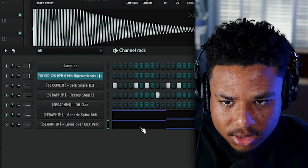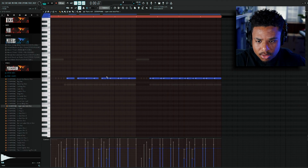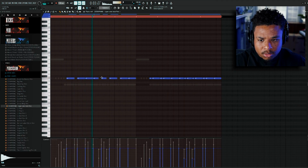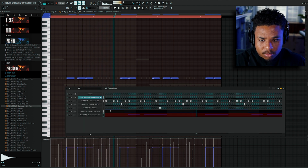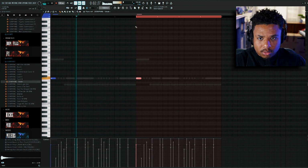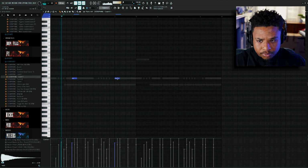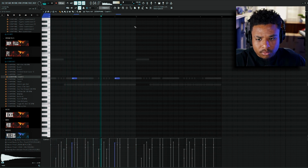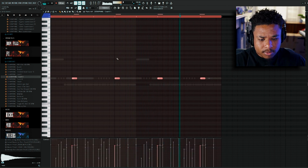Control C in this box, Control V it into here. But let's pitch this to C because this sounds better than this. Let's get rid of these middle notes. Let's get rid of these ones too. Let's just lay it down at the first note of every 4 bar. Let's grab this crash as well, but drop the volume right down. Make that really subtle.